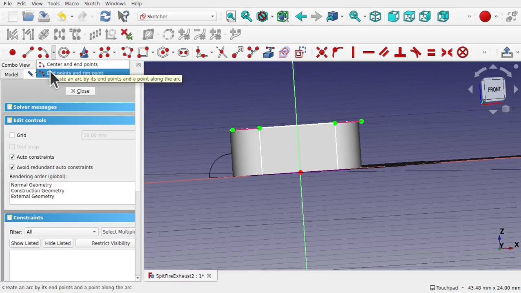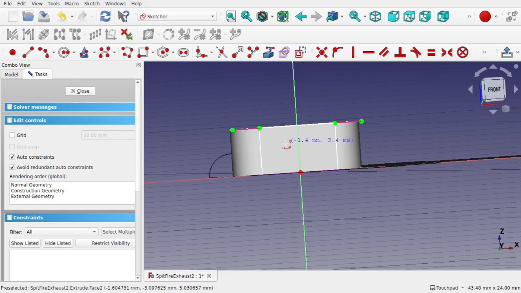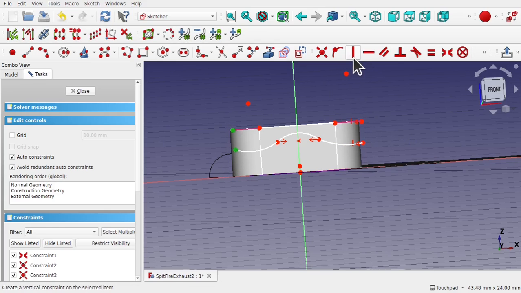And I'm going to use an endpoint and rim point arc, and first we're going to do the curve in the center and come up, place this symmetrical to the center line using the symmetry constraint, and now we want curves going this way, so curve going like this and one this way, so they're going to be the same, and place these 2 points in line and these 2 points in line. So we've got that there.